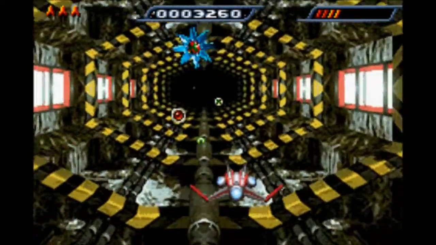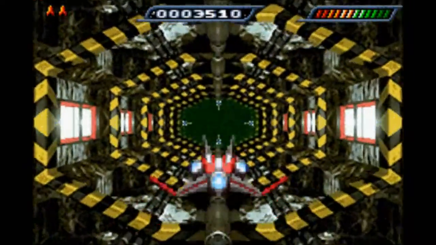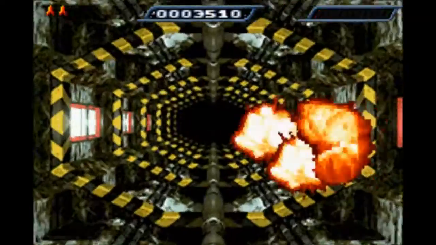The ship's not slanting as it goes left and right. That would have been good if it slanted ever so slightly. Oops. Kaboom. Multiple explosion. Right, let's take out this force field this time. It's the bottom one taken down. Top one. Oh, I'm not going to do it.